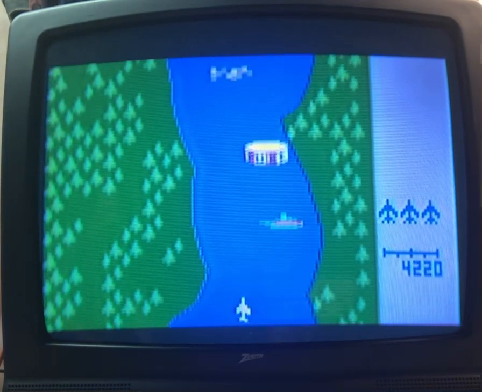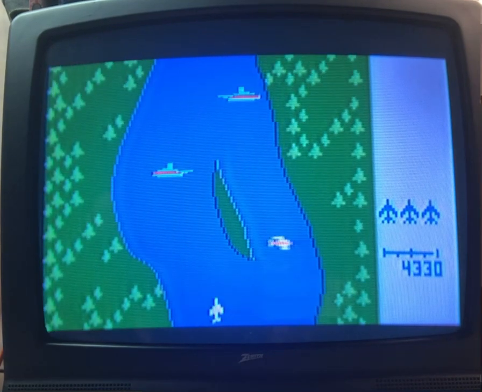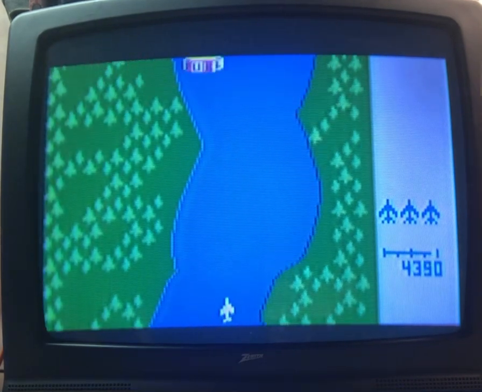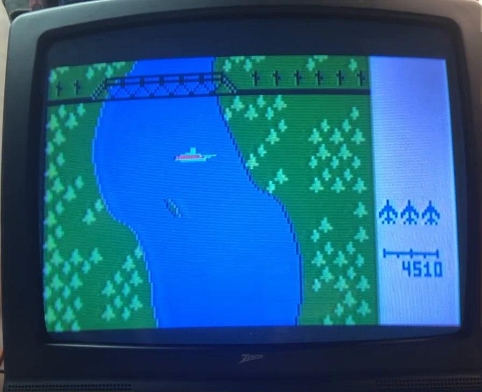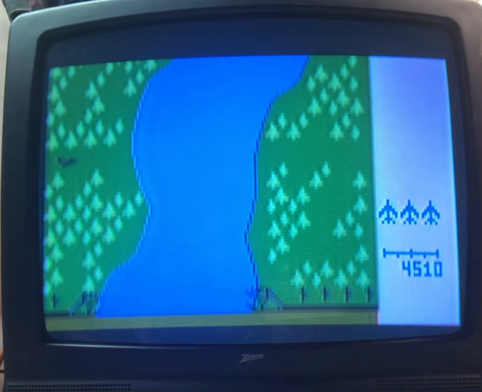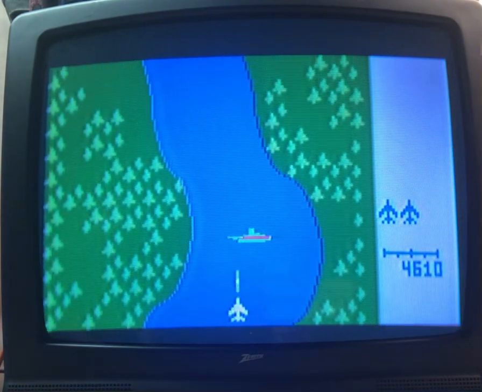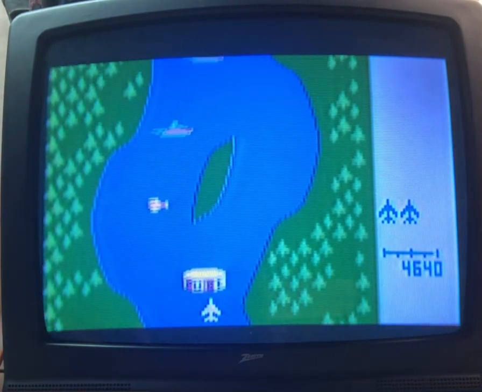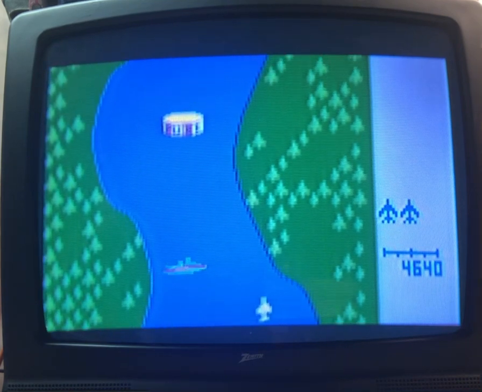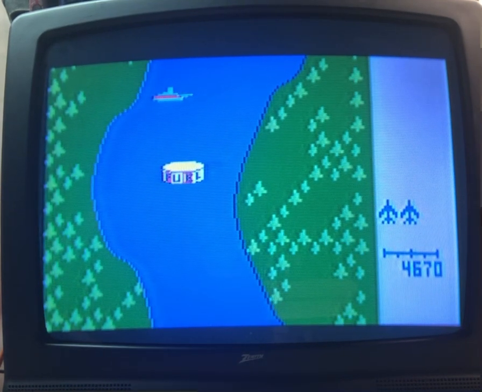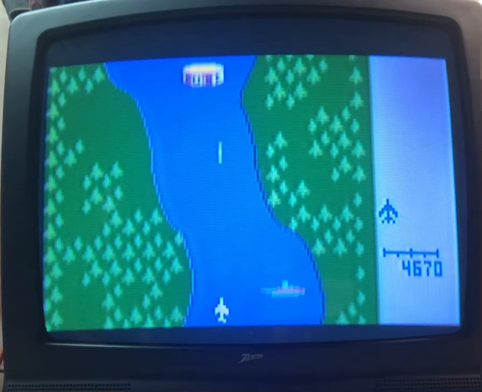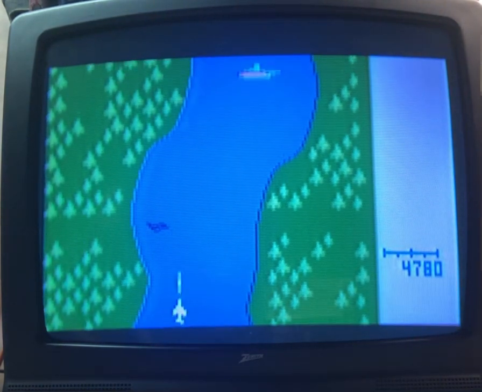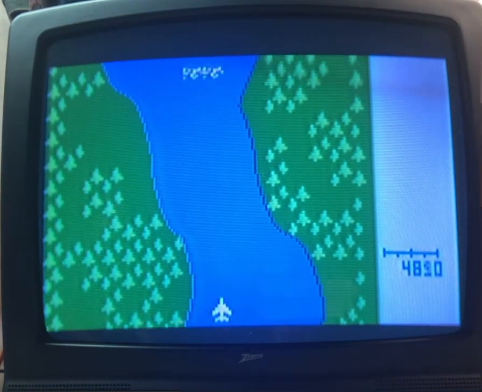Finding I can go at a nice pace, but if I start to speed up, I'll get screwed. Which I guess is how the game is. No! I don't think there's any tanks that shoot at you. I know in some versions of this game there's tanks that appear on the bridges. Maybe I didn't get far enough. Oh! Lost a man. Let's make it a good one.